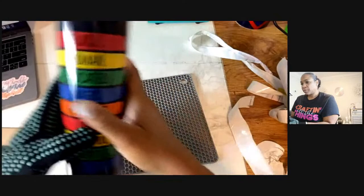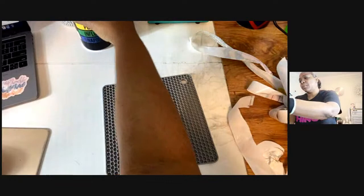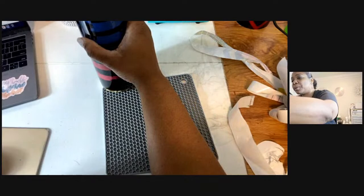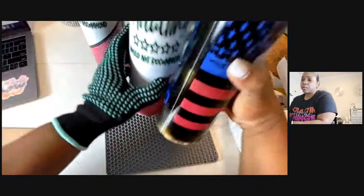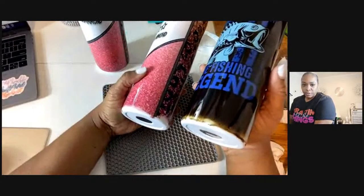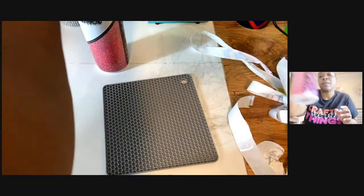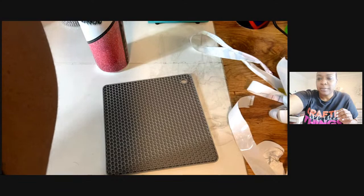I might give this away. I could always keep it. You know what? I'm going to keep it. It'll remind me of the day that I messed up three tumblers. Y'all, I don't remember a time where I messed up three tumblers in one day. Almost four. That was nearly four tumblers with that extra bunching around there. I messed up three tumblers, y'all. Look at this. Fifi, you've gotten like 1,000 tumblers already from me. Literally 1,000 tumblers.